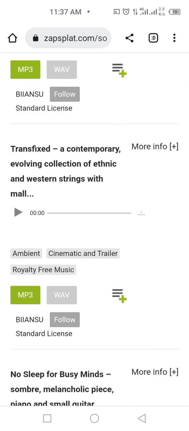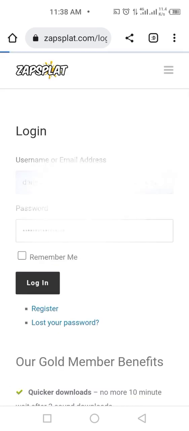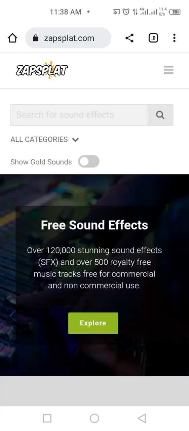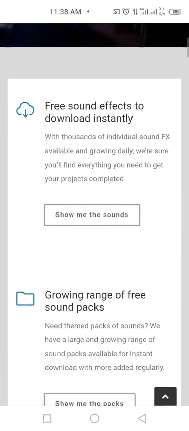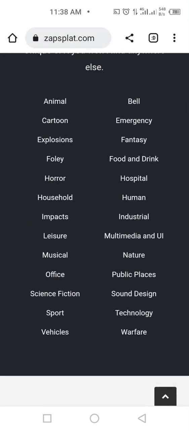I will sign in, but if you have not signed in before, I don't think they will bring you to that place. Don't forget, like I said, if you are not registered, if you are not using the premium version, you will not be requested. They will not ask you to sign in and all of that. But sometimes it's important that you do that so that you'll be recognized.